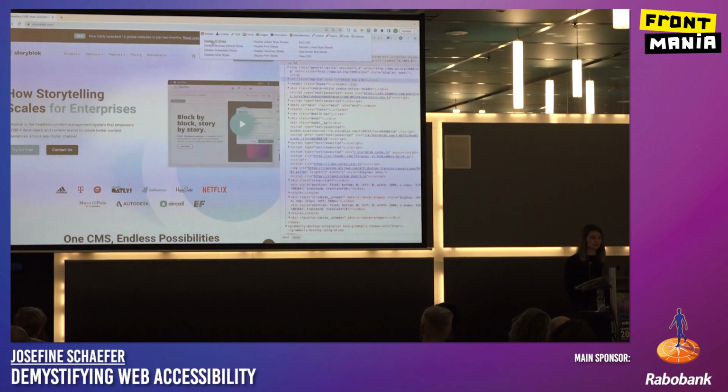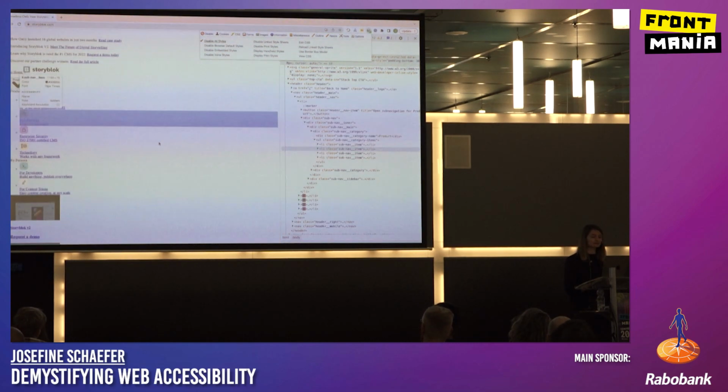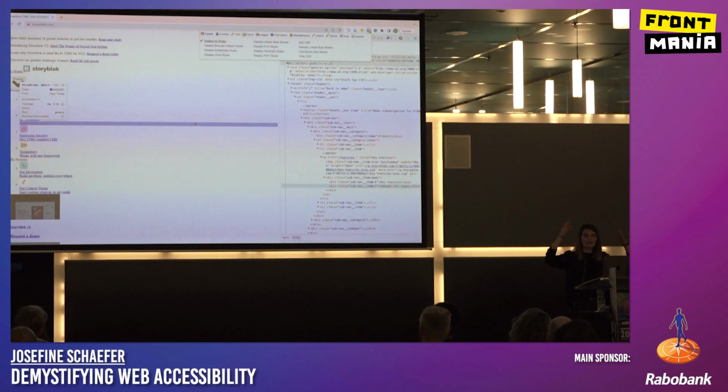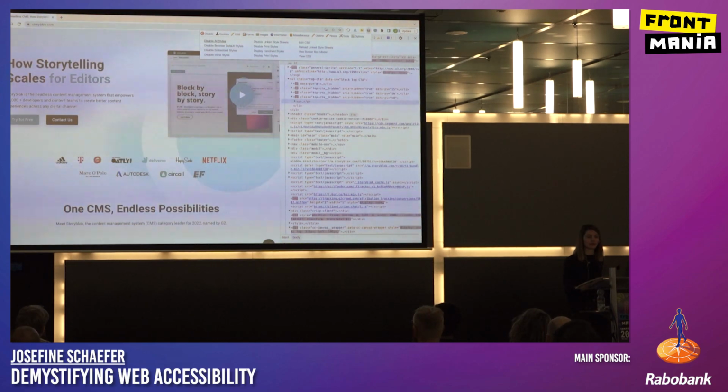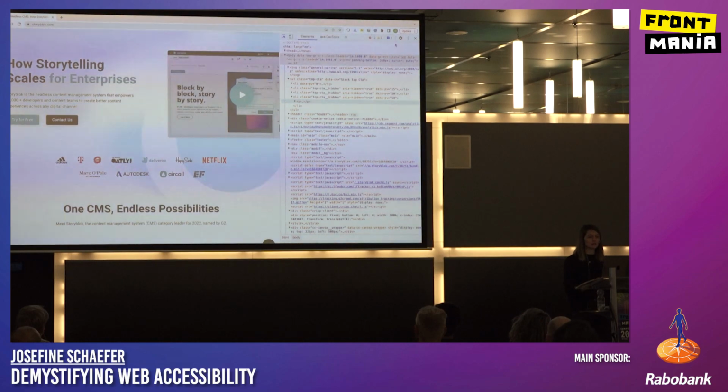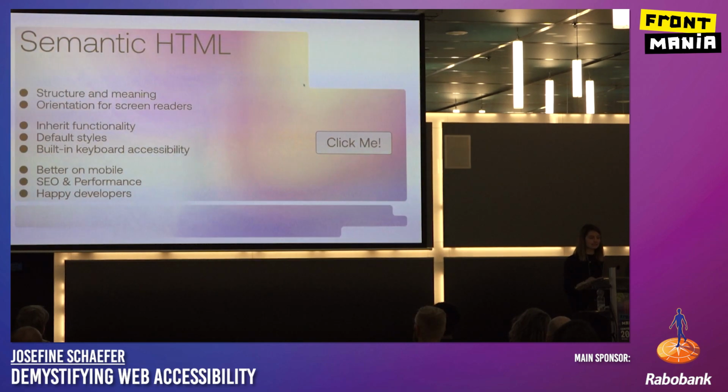You can also turn off CSS in your browser. I have a tool for this, so I'm going to disable it. And here, this is not pretty, but this is what the screen reader sees essentially, right? So you can check if it visually conveys the hierarchy and the structure of the page that you want, and that might be useful also to get a general overview of whether you're really implementing the correct HTML in the way you want it to. I'm going to turn this back on, and we'll switch back over to my slides.